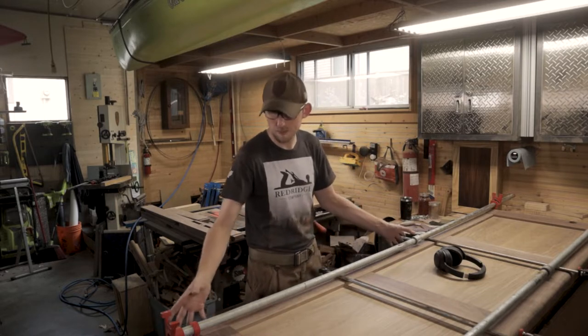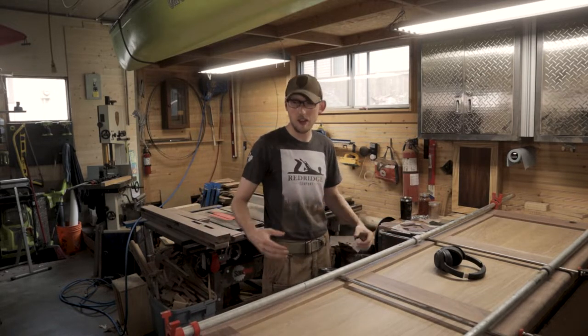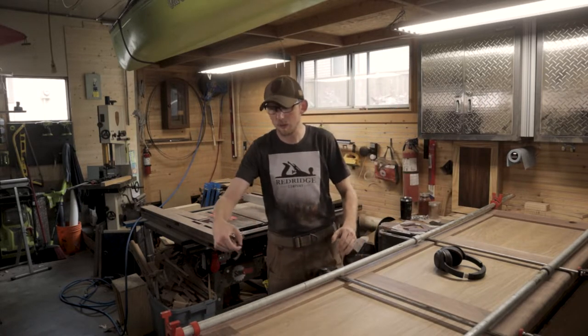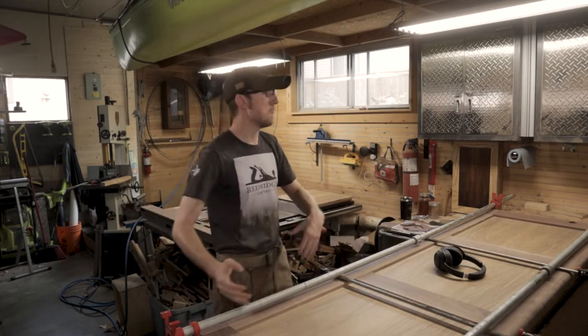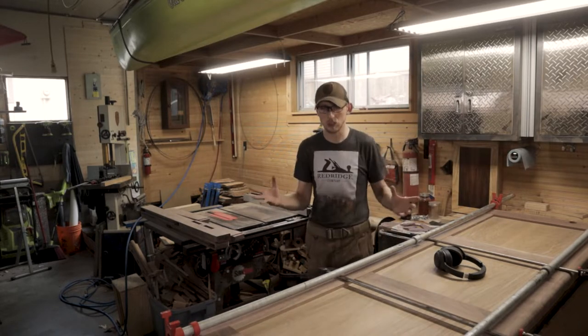So we'll use both clamps, both on the end and on the edge here, to help pull everything together and make sure it's as squared up as it possibly can be, only referencing the one edge here. Then we'll drill our single hole here, move our clamps to the next corner, drill our hole there, move our clamps around so that we've got the threads on this side, drill those holes, and then we should be good to go.